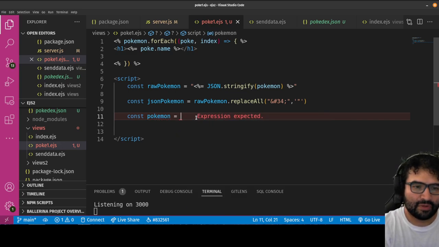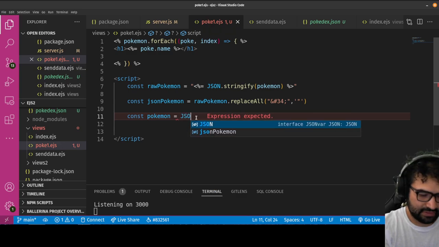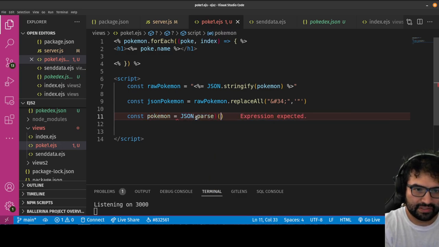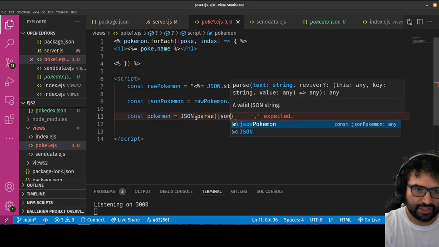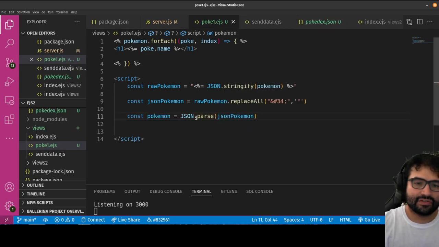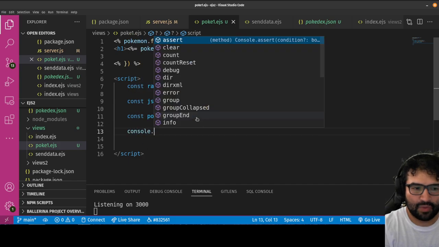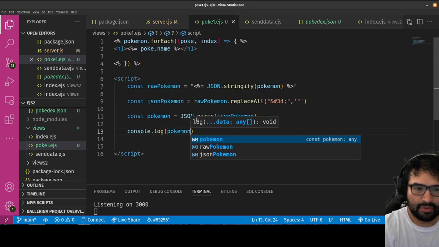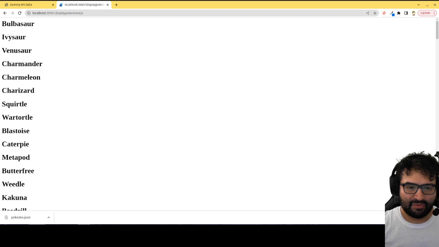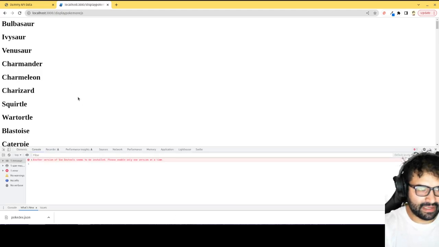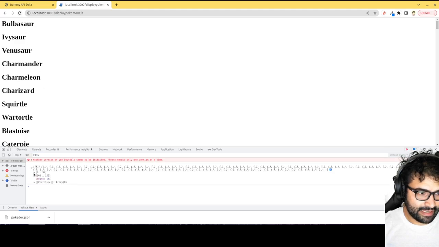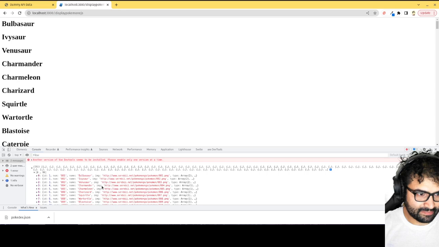So I say const Pokemon equals JSON dot parse, and then we want to parse the JSON Pokemon string, and then just to make sure that worked, I want to console.log Pokemon. Okay, make sure that my front end got it. So now I'm going to open up my DevTools, and I'm going to refresh the page, and yeah, that looks like I got all the Pokemon.